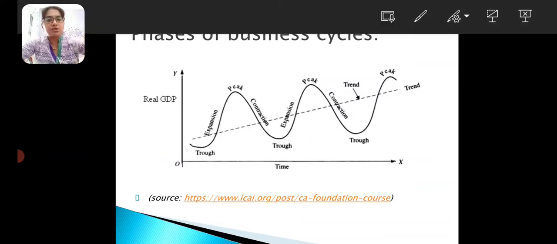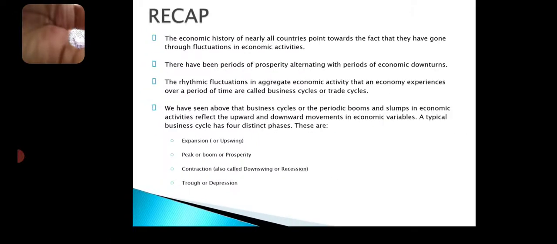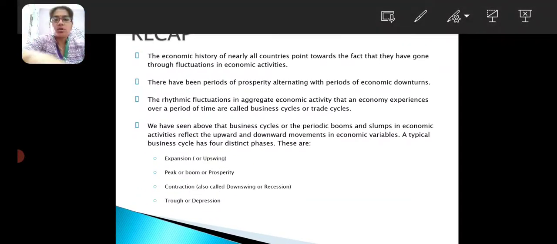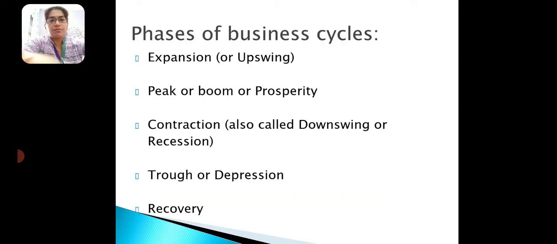So the different phases I was talking about. The first phase I was talking about was expansion, if you see here. What happens in the expansion phase? The expansion phase is generally when in the economy there is creation of more and more employment, where the business people or the managers or even the entrepreneurs or the producers would be more optimistic at this stage.